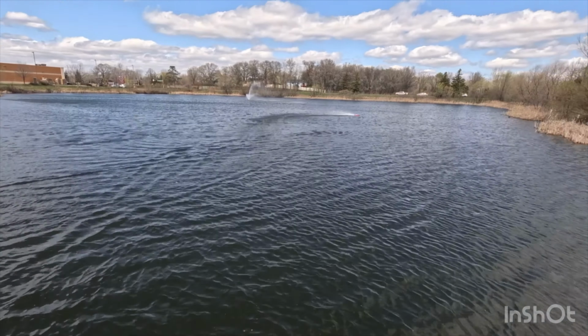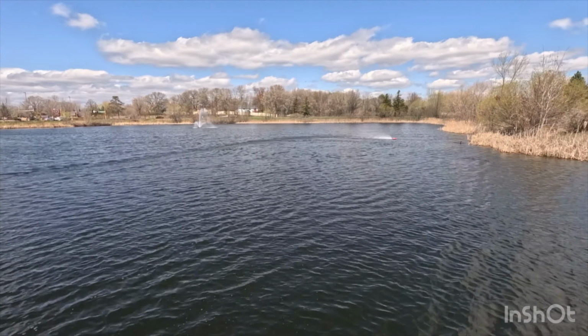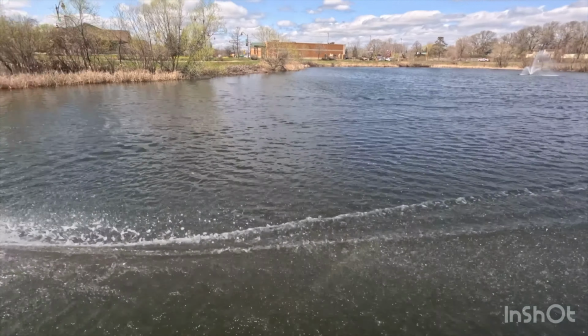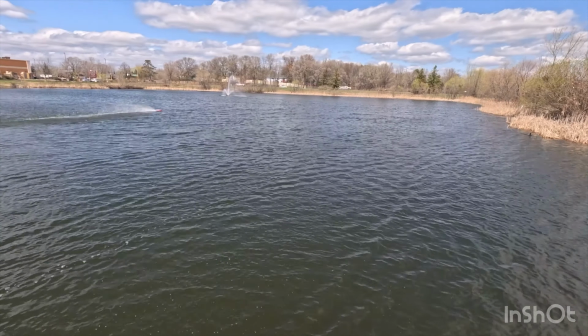Guys, a little boat to drive. Maybe you don't have a boat, maybe you think about getting into the hobby, you want to try it first. This would be perfect. Oh, oops, I didn't realize there was a duck there. Yeah, I shouldn't mess with wildlife.